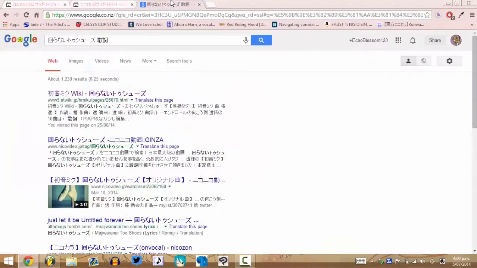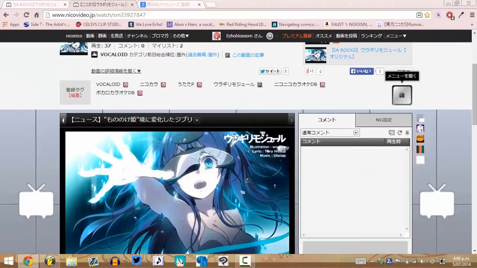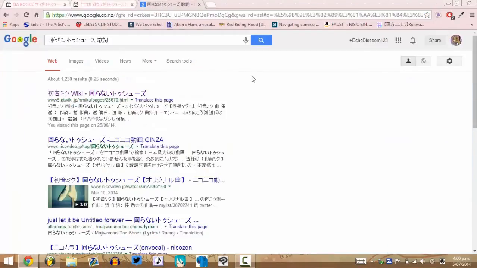So I will be USTing a different song, because Utada P came out with a new one, so it's like, hey, I've got to jump on that. And Mobile Toe Shoes by Toru, I have the main sitting on my thing all done, but I lost the process of me actually making that UST.